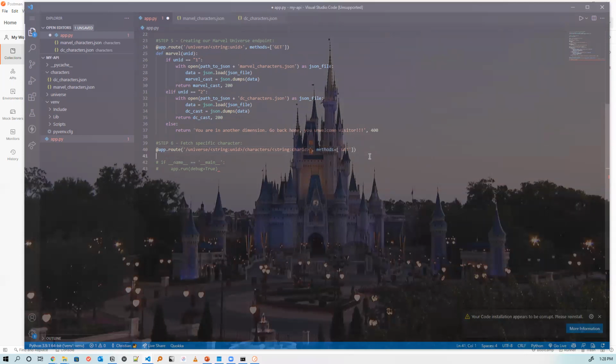Okay, so we're going to call our method hello to me, and we'll call on parameters UID and character ID.